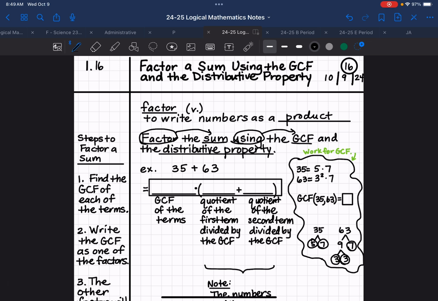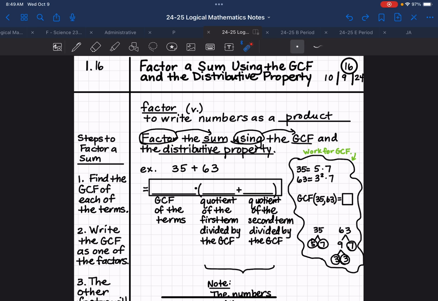Basically, we're looking for the factors that they have in common. So you can do a review of what we've talked about. Remember, to find the greatest common factor, you take the lowest power of each different base. But even more visually, you can see that right down here. You're looking for the common factors. So I'm going to do this in green so you can see the connection, or gray.